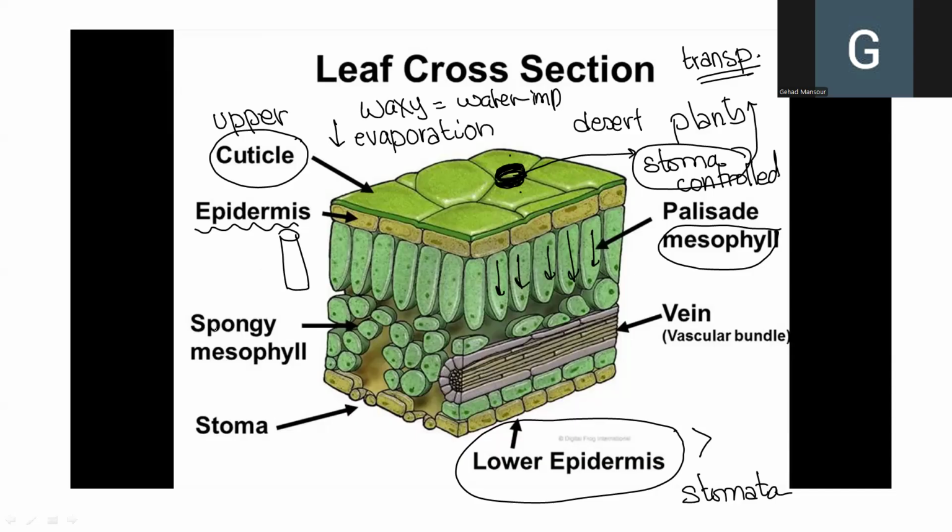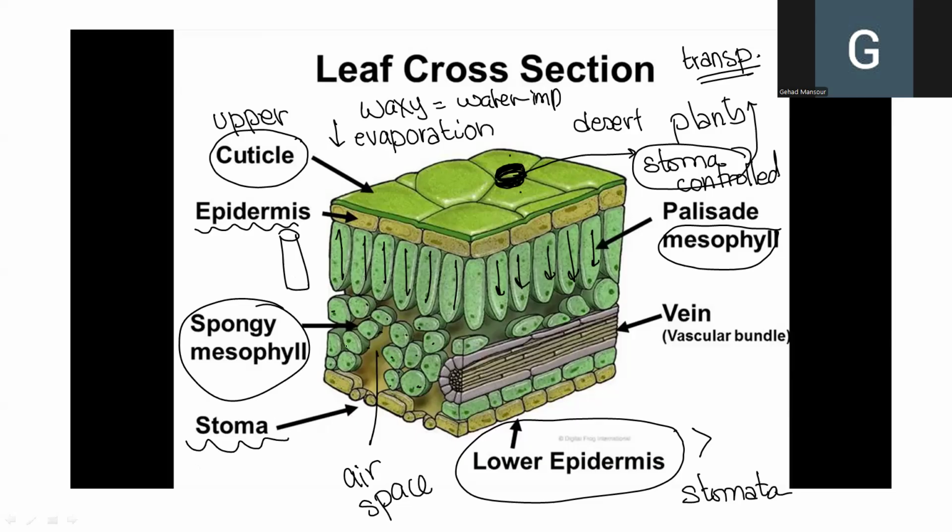So the mesophyll consists of two components: the palisade mesophyll, where the cells are perpendicular to the epidermis and are more or less cylindrical in shape, and the spongy mesophyll, where the cells are more or less spherical and irregular in shape, and they are arranged around an airspace. Here you have an airspace where the air that enters via the stoma accumulates.